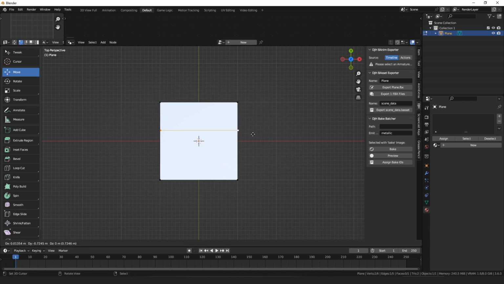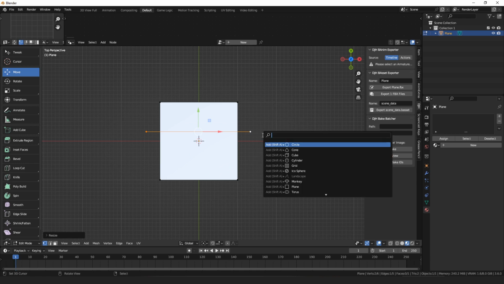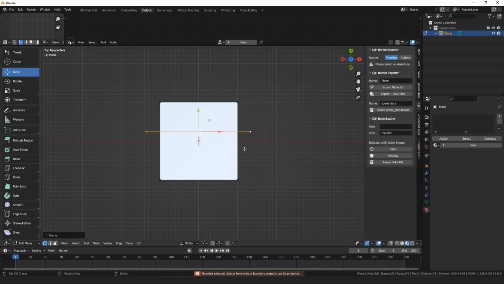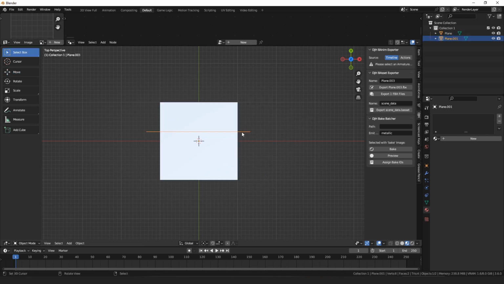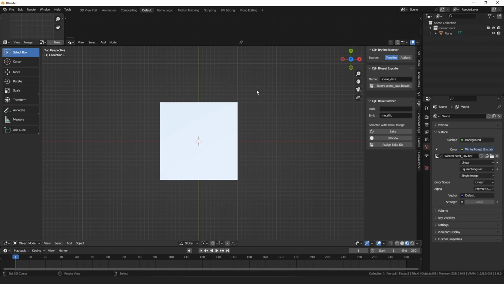So what the new operator does is, I don't know if anyone uses the knife project tool. I use it sometimes. And essentially what it allows you to do is take some edges and use them to cut into your mesh. The problem is it doesn't work in edit mode. So the only way to use it is to have an edge selected, separate it to a new geometry, or this is the fastest way I found to use it, is to duplicate an edge, place it where you want to cut, separate it to a new geometry, then run knife project, which makes the cut, but doesn't select it, and then you have this mesh out here which you need to clean up and delete.